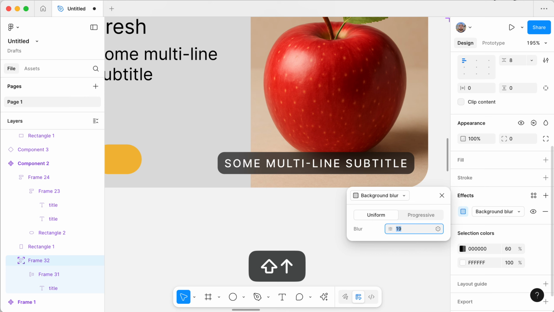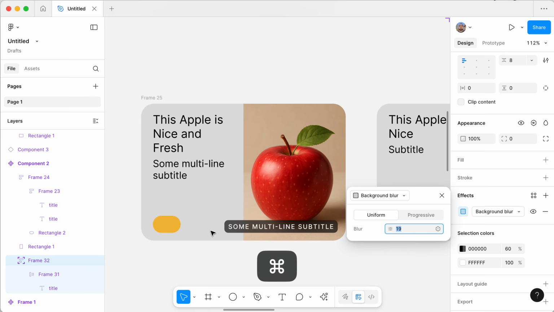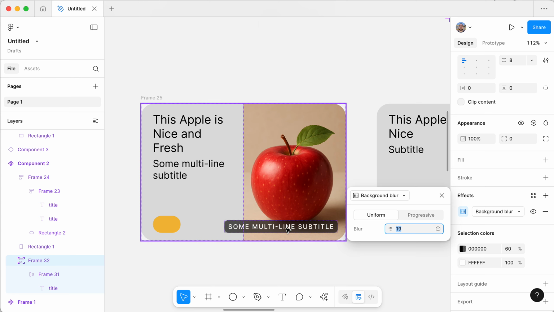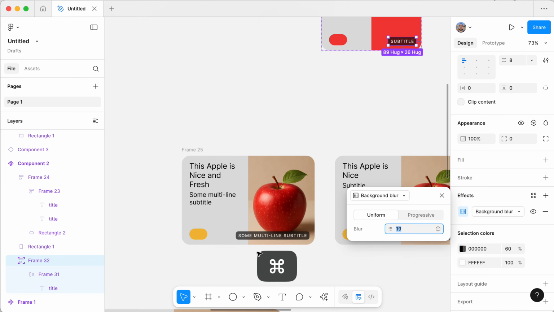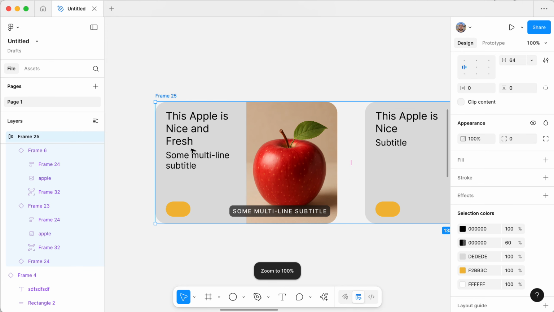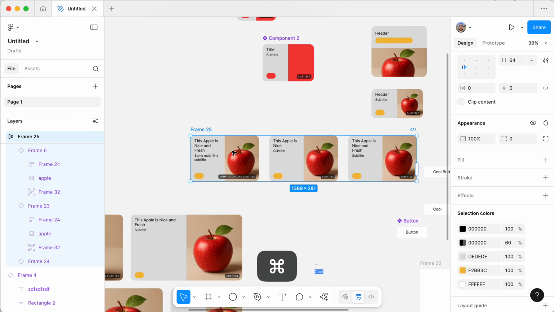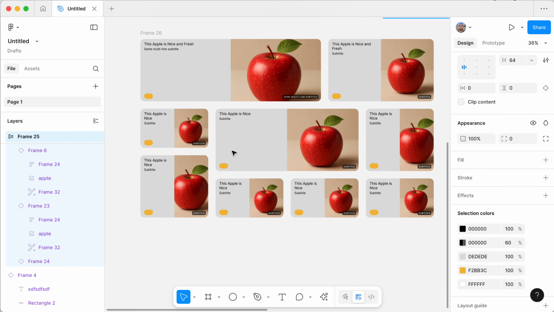Generally you want a lot of it because you just want the colors to leak in, but you don't want them to interfere with reading the text. And yeah, here we are. We have some fancy thing, and it works everywhere.